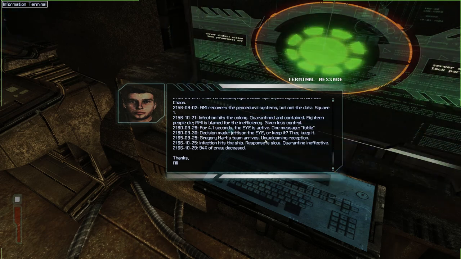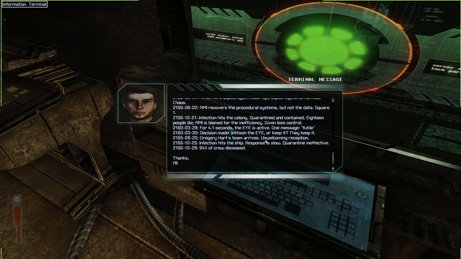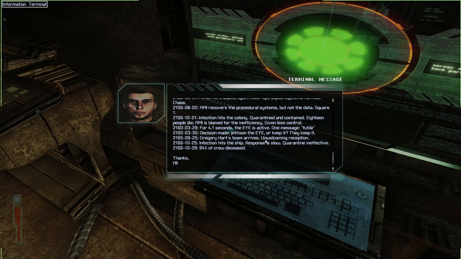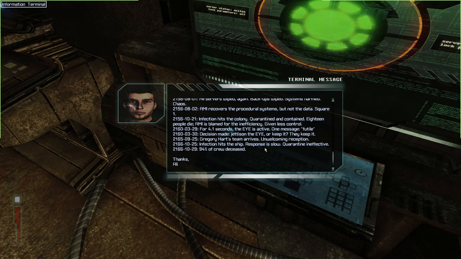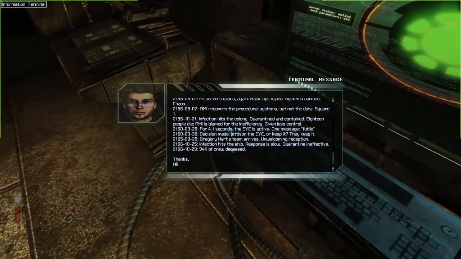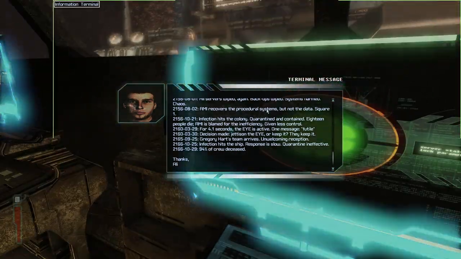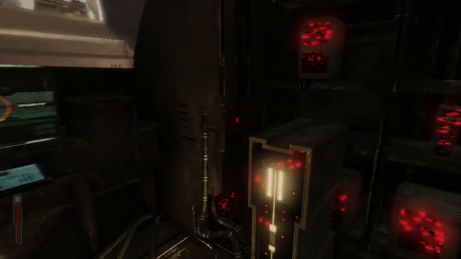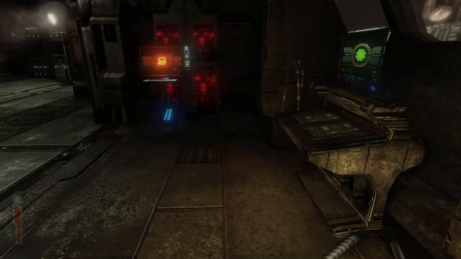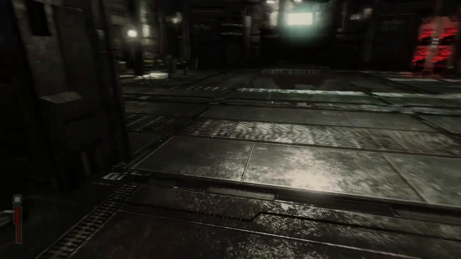Then about a year after that, the infection hits the ship. Response is slow, quarantine ineffective, and that is what we have now. 94% of crew deceased in 2166. Okay, that number is a little bit different from what Amy told me. I think Amy told me like 87% was deceased, but this might be a more up-to-date figure, I'm not sure. That was actually interesting. I was expecting that to be really boring, but that was actually interesting.